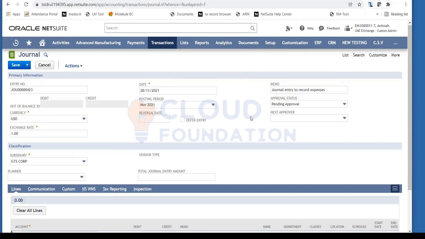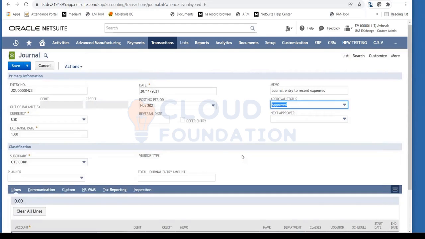If you have any approval on your journal entry, like if you have enabled the approval routing, you will notice that the status of this journal would be pending approval. And if you have the approval rights on your user or permissions on your users, you can just mark this as approved. Now what will happen is that once you save this journal entry, automatically the journal will be posted in the GL.